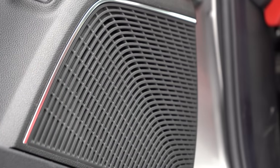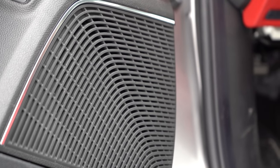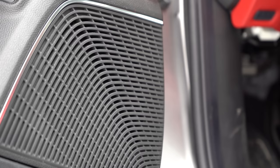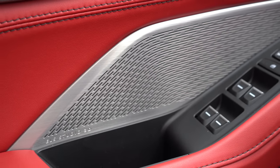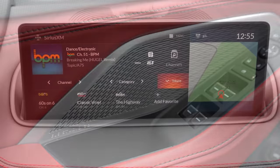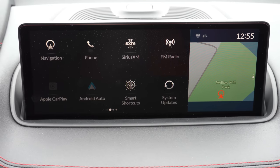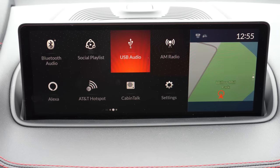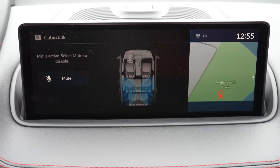It's absolutely amazing. This is my solid number two sound system of every vehicle out there right now, just behind Bowers & Wilkins in Volvo. The bass is great, the clarity is amazing — a wonderful sound system. I'd put Lexicon with Genesis at number three, Mark Levinson with Lexus at number four. Wow, amazing sound system with the ELS Studio.